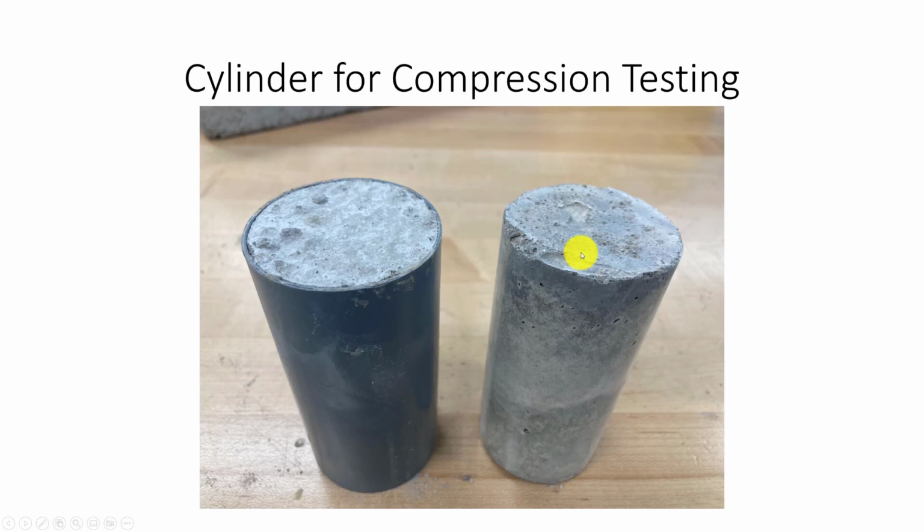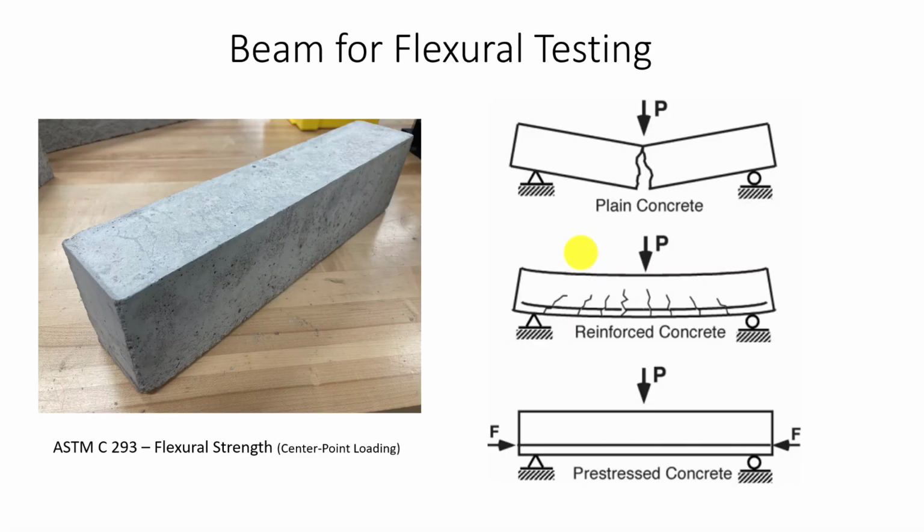Now, the next sample that we're going to be making is going to be a beam with and without rebar in it. And so this beam is going to be about 16 inches by 3 by 4 inches in size. And we're going to be doing a flexural test on it where we simply support it out here. We're going to put a point load in the center, and we're going to see that concrete break as a brittle object rather fast.